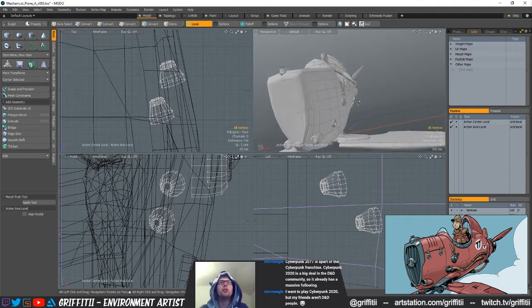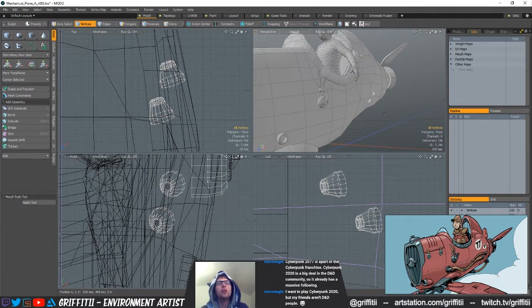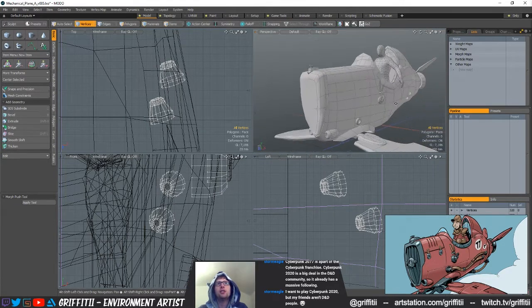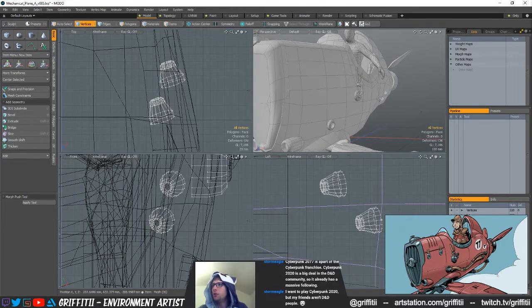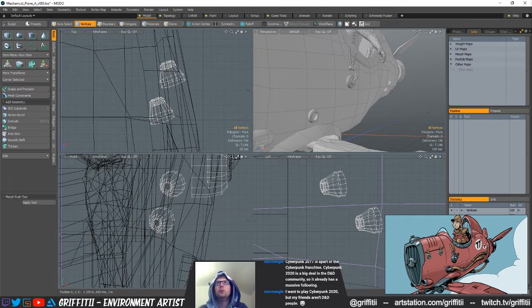On D&D, I don't think I have played D&D. It's one of those things I've always wanted to, but I've no idea what you do. I know you get a character sheet and it takes several hours to play, but it's something that I'd definitely have a go at. And I didn't realise that Cyberpunk really had such a huge following. That's really quite cool.